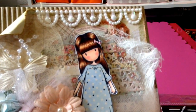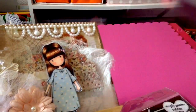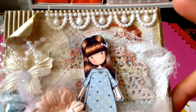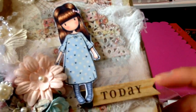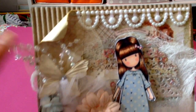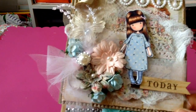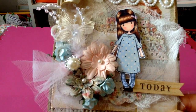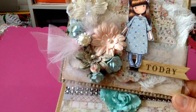I put cheesecloth here and I cut this doily using the Cherilene French Pastry doily, using the same paper collection. I put this wood embellishment from Michaels, also curled up the edge to make it look distressed. For the flowers I used the Prima flowers with different collections, keeping the same color combo.